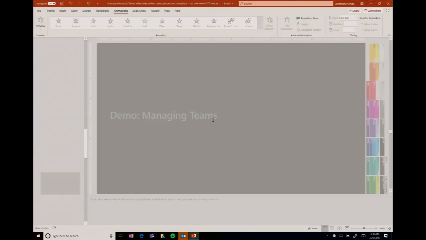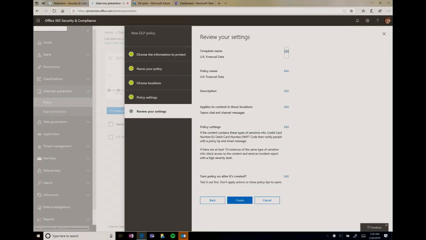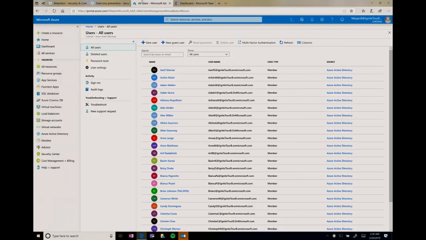And with that, I just want to show you a couple of things that we can do to manage Teams. Perfect. So the first thing I want to show you, we talked a little bit about the roles that we have available in Microsoft Teams. And I want to start our journey here in Azure Active Directory. So recently, Adele joined my admin team in my company, and she's going to be looking after our communications experience in Microsoft Teams. For that, I want to make sure she has the access that she needs, and I can do that through this admin portal.